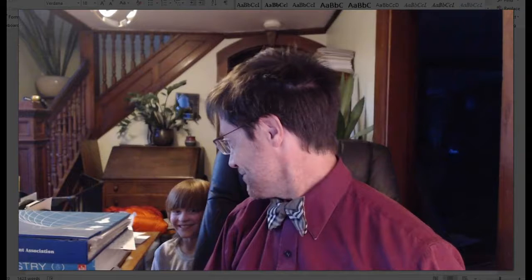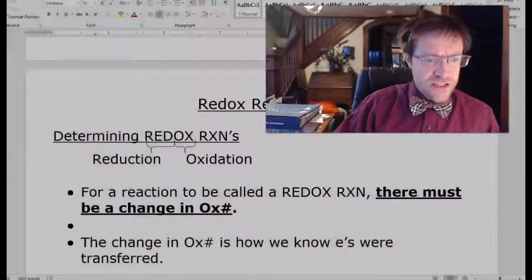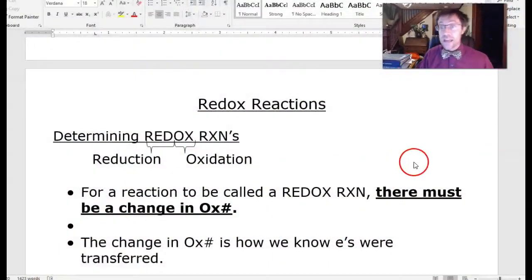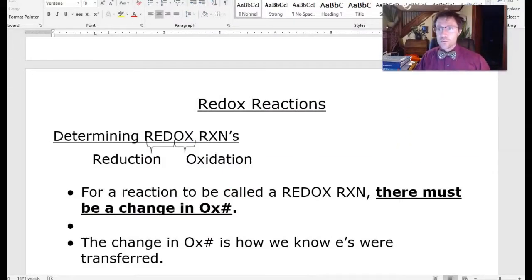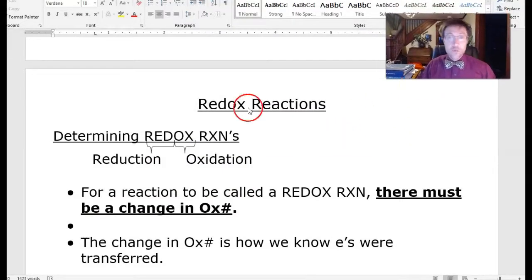To see if your reaction can be made into a battery. You got to know if your reaction, one, is a redox reaction, and if it is, can you make it into a battery? That's the whole main point of this stuff, getting down to seeing how we make a battery work. So, without further ado, let's dig right into it, because today we're going to talk about redox reactions.